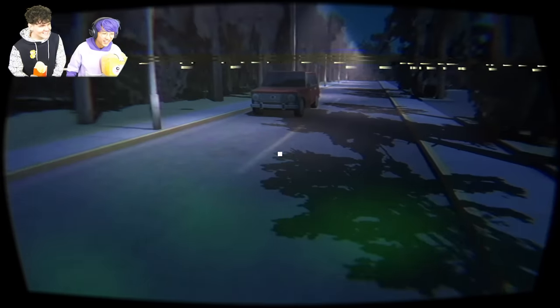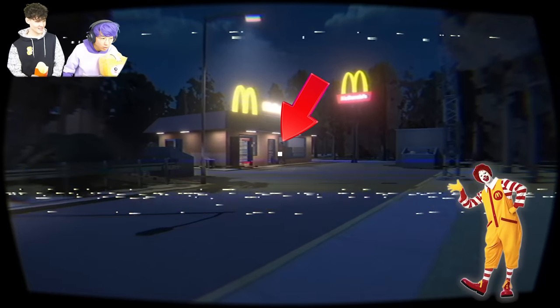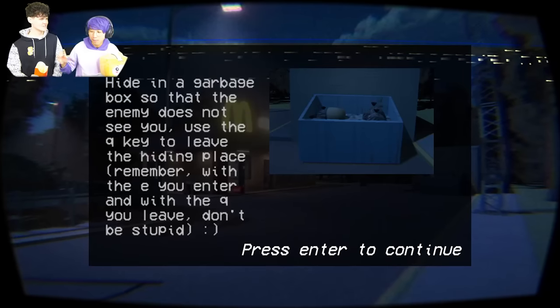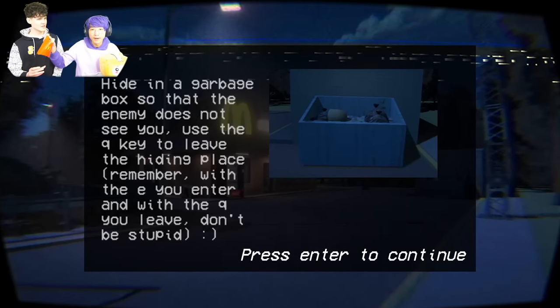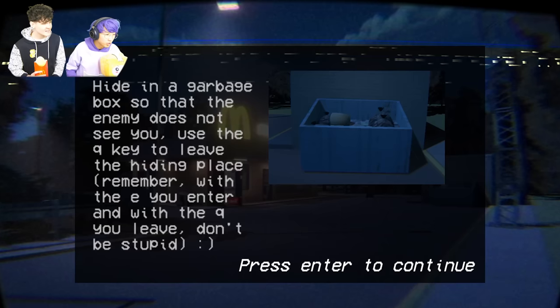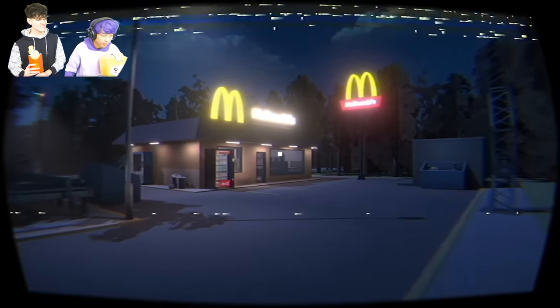Ew. What? All right, now, guys, this is a super funny but also creepy game. Is that Ronald McDonald? Guys, we're trying to steal the McDonald's Happy Meal formula from Ronald McDonald. Adam actually ordered one. Yep. Hide in a garbage box so that he does not see you. Use the Q key to leave the hiding spot. Okay, sure. That's too much reading. Okay. So E and Q.